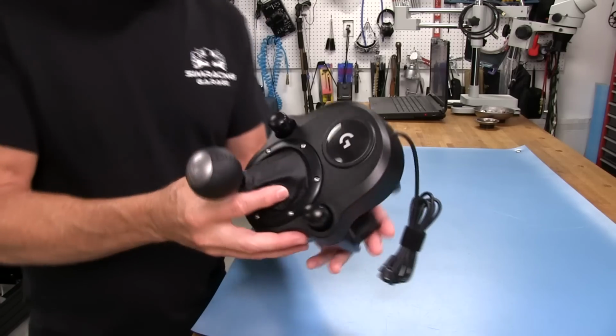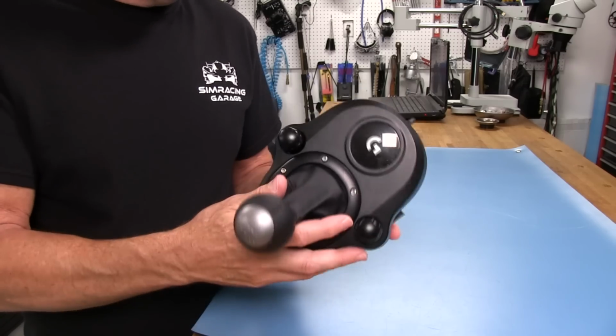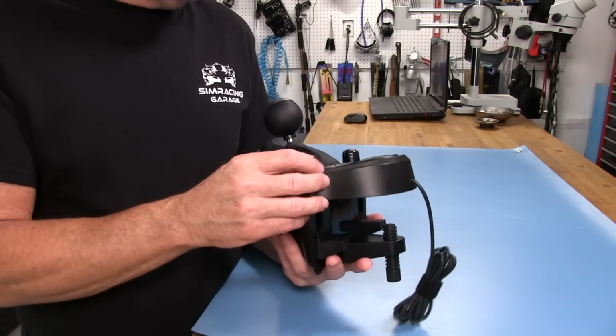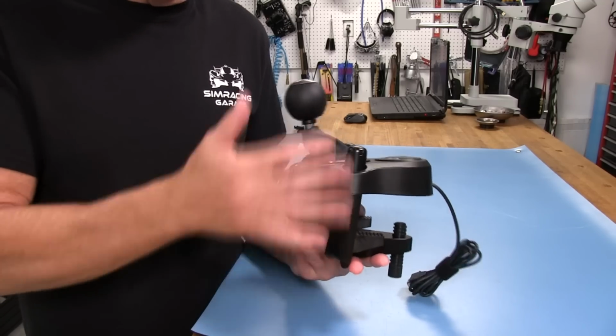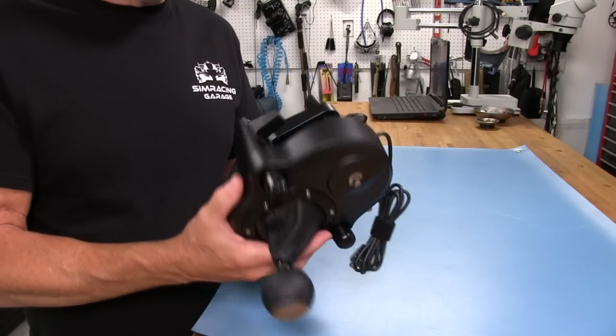But first off, let's look at the top of it. We've got the big G for Logitech, of course, and they call this the Driving Force H shifter. It's a shame it didn't come with my wheel and pedals. It's something I had to get separately, even though you can order this in a kit where you get the wheel and the pedals also. But I got my wheel and pedals beforehand, so that's why I ended up just getting this.